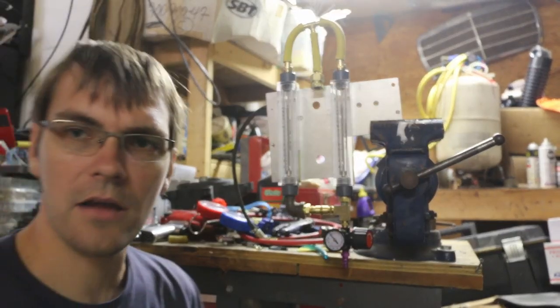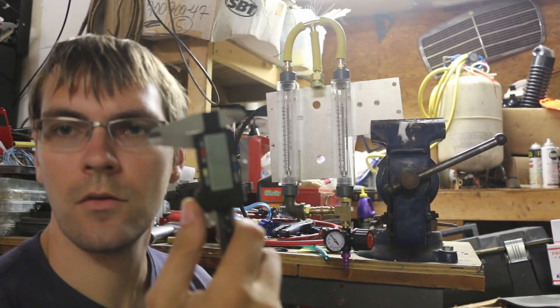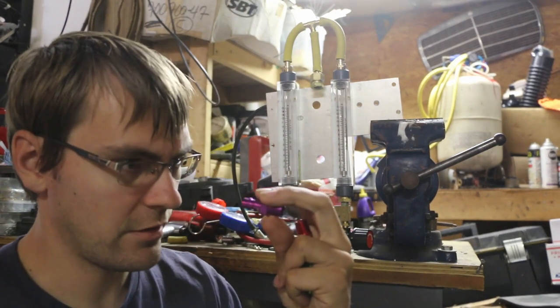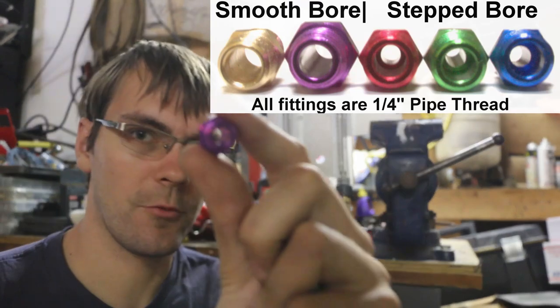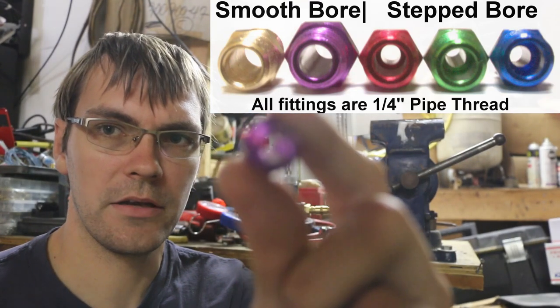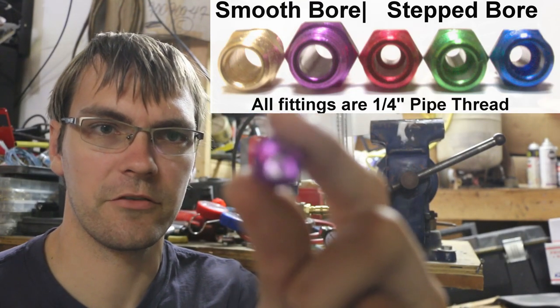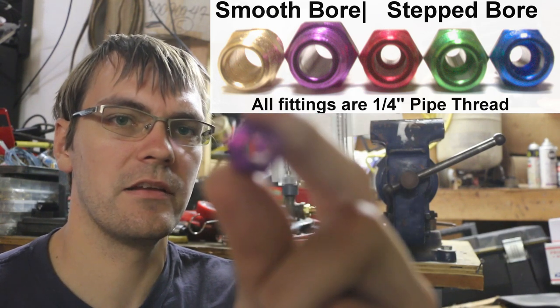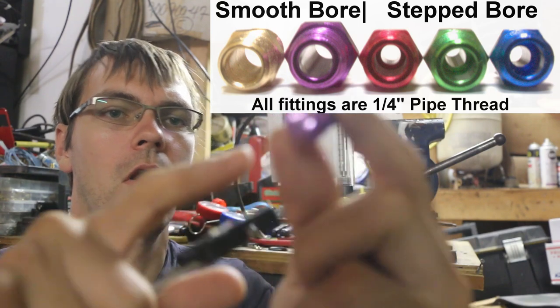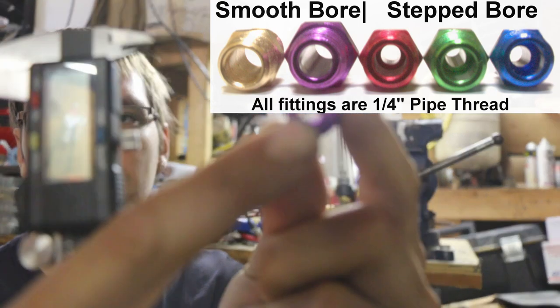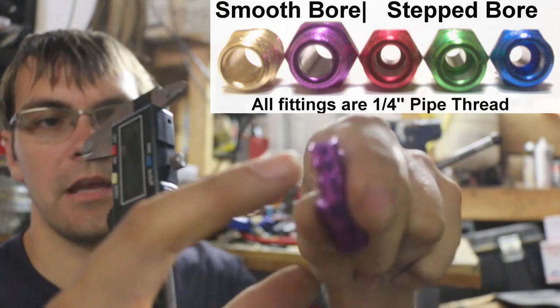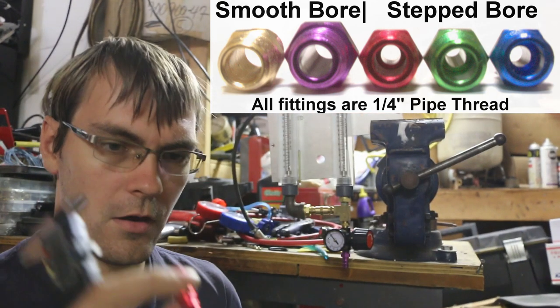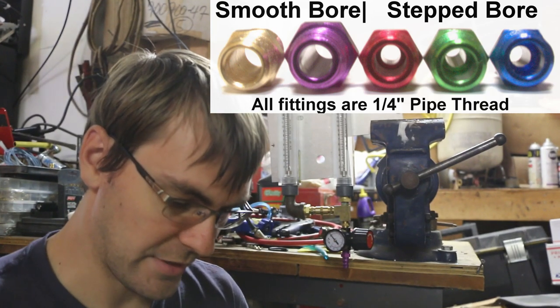Why is this not a terribly surprising result for me? We're going to measure the bore of each of these. It's hard to see on camera, but I'll see if maybe I can get a picture of this with the camera. The high flow fitting is the same bore all the way through. So this quarter-inch pipe thread right here, it is the same bore on the fitting side. All of these other ones step down.